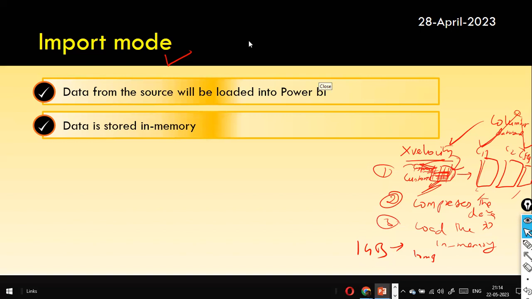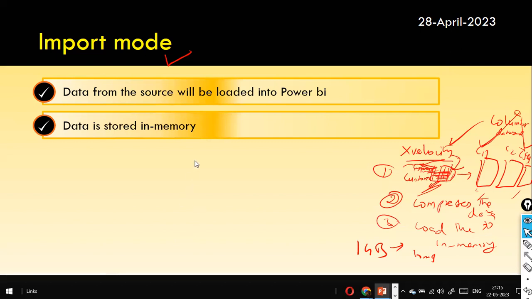Okay, Pooja asked a question: what are DAX functions? DAX functions are one of the important topics as part of Power BI Desktop. They are built-in functions available in Power BI, and using them you can perform advanced analytics. You have something called the CALCULATE function, using which you can modify the filter context. I don't want to get diverted, so DAX functions are built-in functions using which you can perform advanced analytics. That is one of the important topics in Power BI. At this moment, you just remember this.